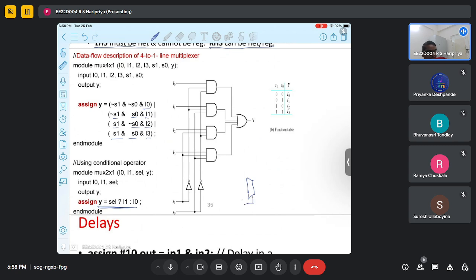This is y, the select line 0 1. If it is true, it is I1, false, it is I0. This is 2 to 1, and this is the gate level for 4 to 1.